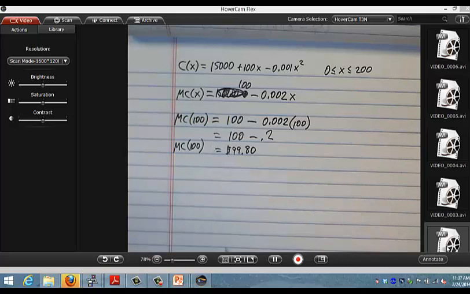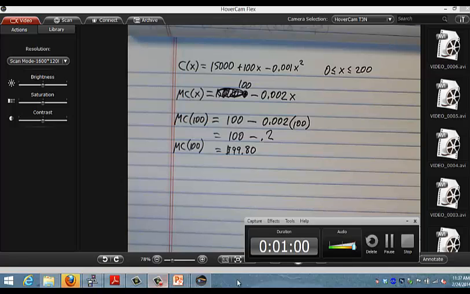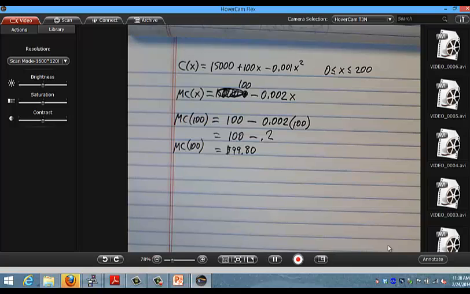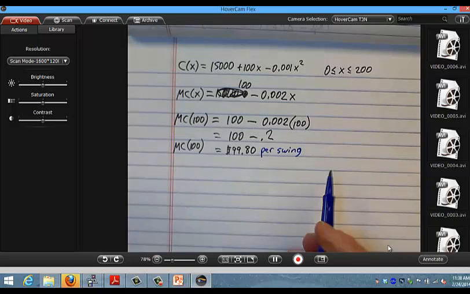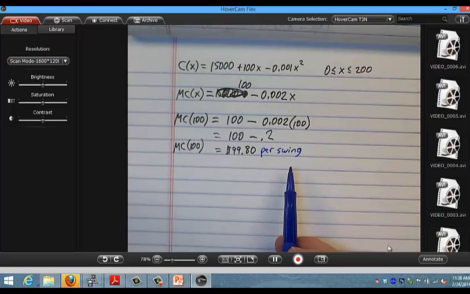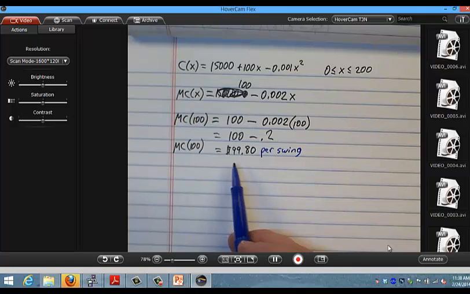And so now, actually, I bet you can interpret it. I'm going to pause and let you, based on what I did on the exam question, try to interpret it and check with someone near you, see if they get the same thing. What are the units of the derivative? Dollars per swing. That's right. Sometimes they won't write that, per swing. But we know that derivatives are always rates, and so it's per something. So when we write that out, I think that helps you interpret it, doesn't it?